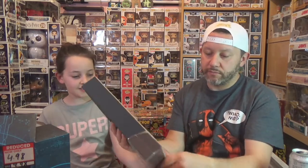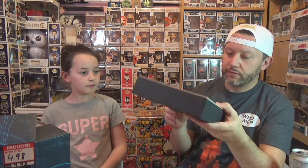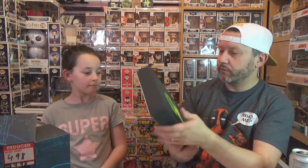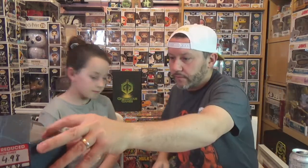Okay, so get the plastic off this eventually. Okay, so there's no buttons, you just touch it and it will come on. That's cool. Yeah, can't wait to see what that's like when it's lit up. Should be good. Okay, so just throw that down there. Now these are all for Tess, so I'll let Tess open them all.